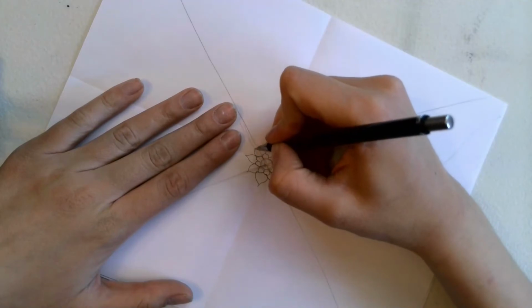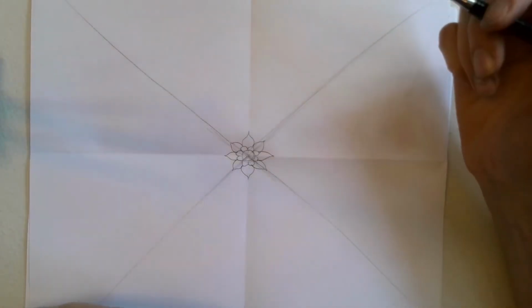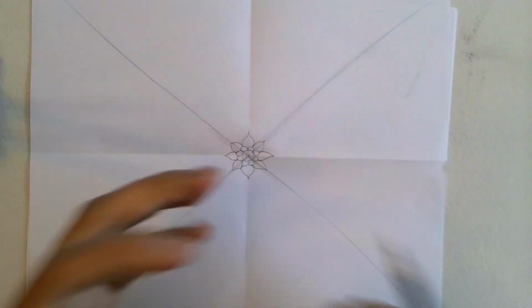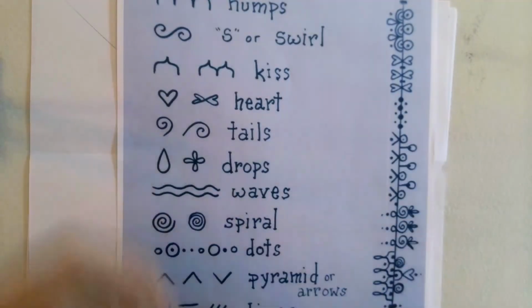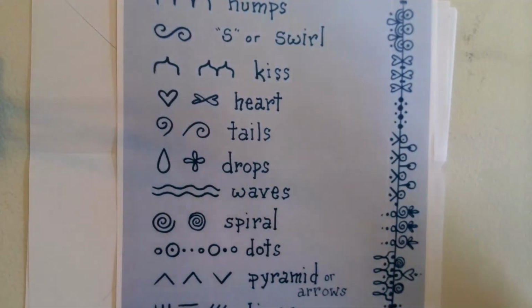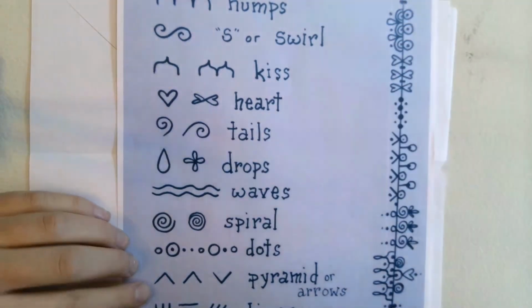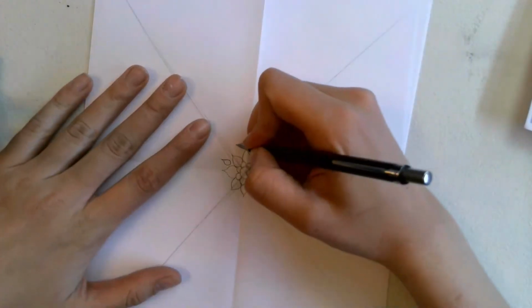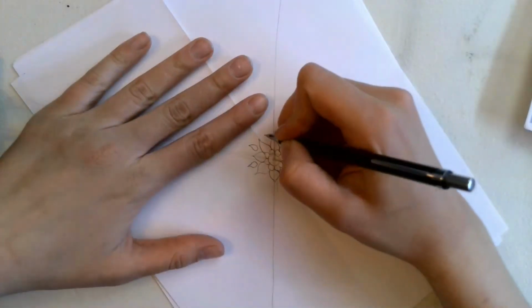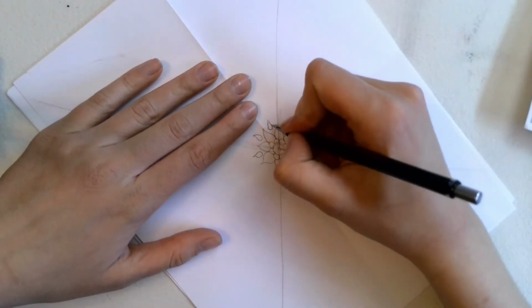And I think even the word mandala is Hindu for circle or something to do with that. So it's going to kind of look like a flower almost, but once you use these different designs, it's going to look really cool. Let's try the drops for this next one. So maybe I'll put a drop in each little center here. Oops. Messed that one up a little bit.